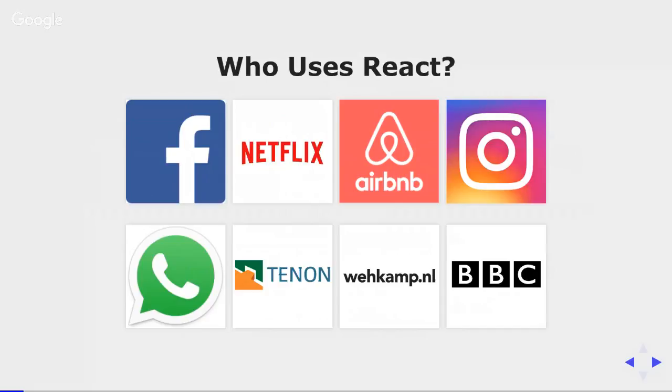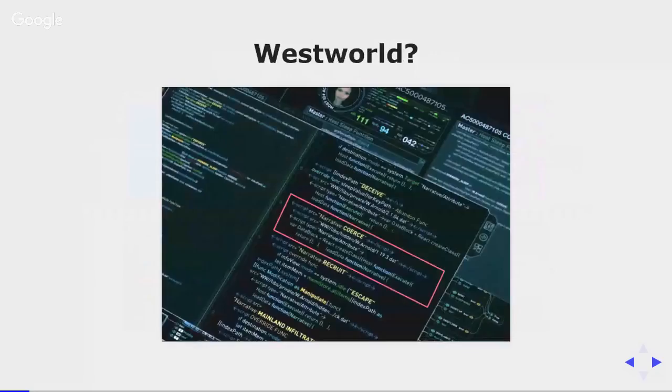Got Wehkamp, which is a major online Dutch retailer. Also, the BBC uses it. And this is far from an exhaustive list, of course. This just goes to show the level of websites that are using React. The list is quite long out there, and React is not going away. Oh, and by the way, I don't know if you've noticed it, but even Westworld seems to use React internally. If you look very closely, you see some React code.